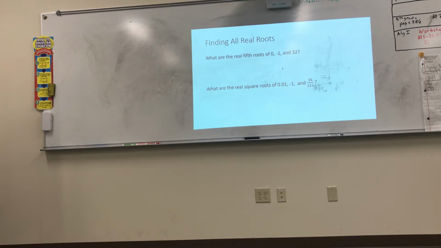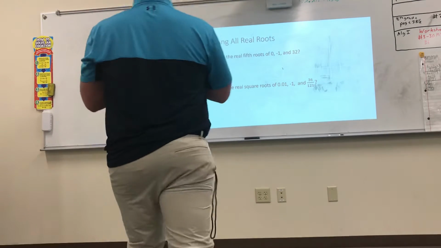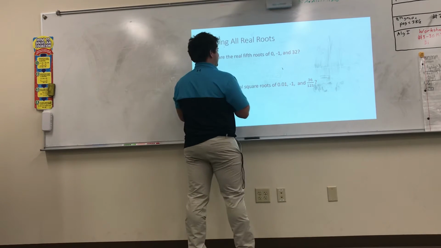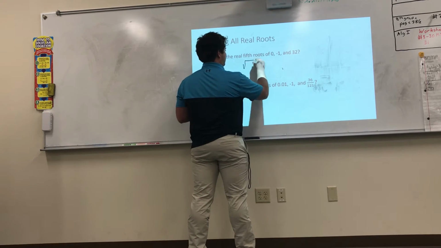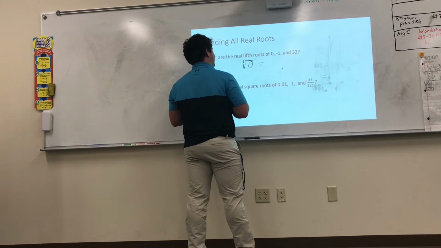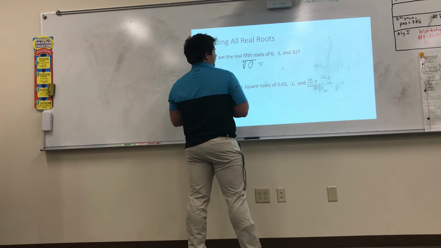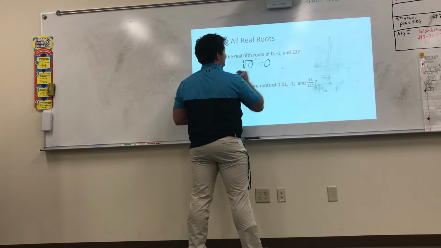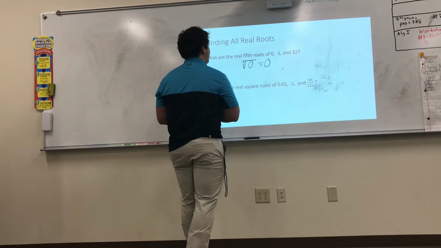Alright, what are the real fifth roots of 0? Okay, so it's going to look like this. The fifth root of 0. Well, what is the square root of 0? What is the cube root of 0? When it is 0, it is always going to be 0, and that's what that last slide told us.